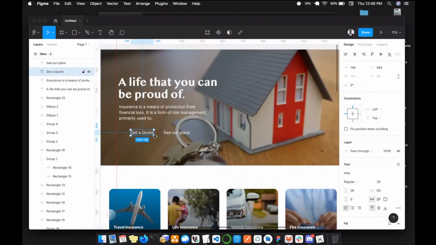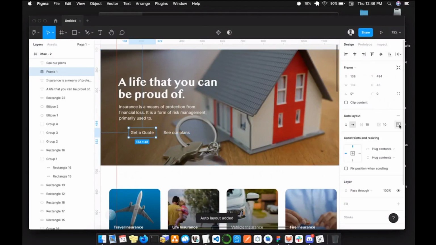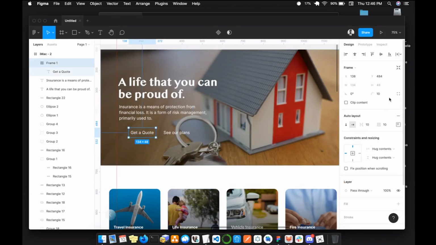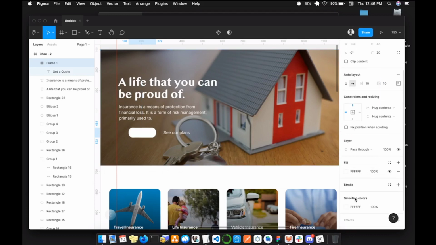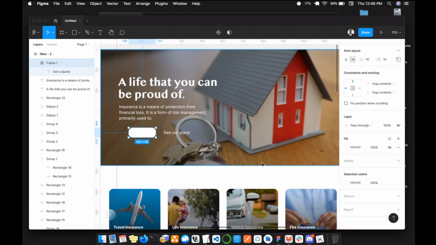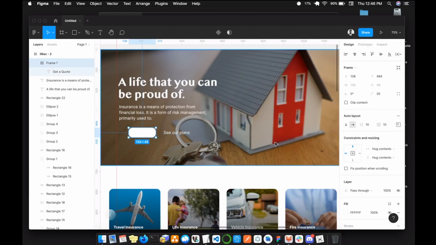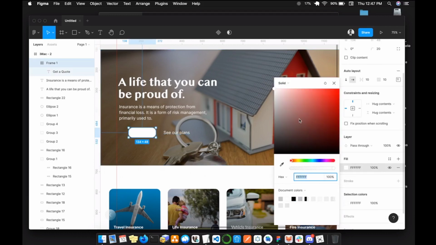Okay, let's come up with the first one. Shift A gives me the auto layout. For the button, I'm going to give it 10px, because I think this will be too much for the button, but let's go ahead and try it. Let's see, 20, put in a fill, change the texts within. I think I can leave that as white. So this is going to end up having a fill with our colors.